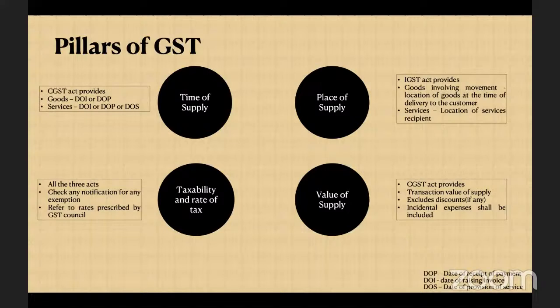GST law has a specific rule which helps us to decide the place of supply in this tripartite scenario. Since Mr. B is directing Mr. A to send the goods directly from Karnataka to Gujarat, the location of Mr. B will be the place of supply. So the goods are actually not reaching Maharashtra. But if we go to our basic principle of destination-based levy, in this tripartite transaction goods are going directly to Gujarat. If we don't refer to this rule, we will end up concluding that since goods are being delivered to Mr. C, the supply will be Gujarat.